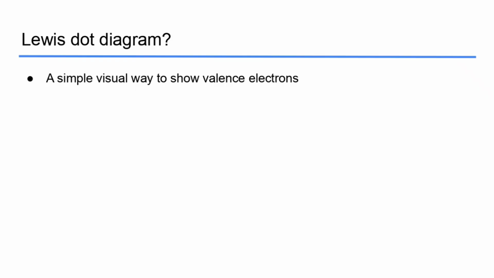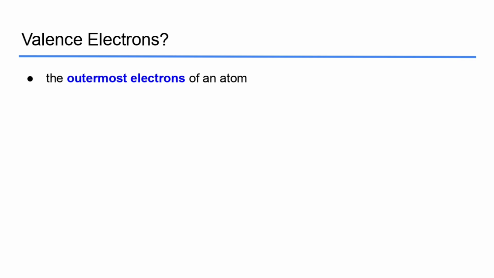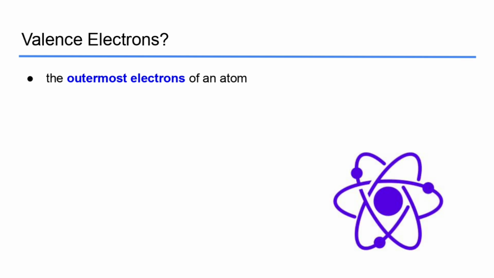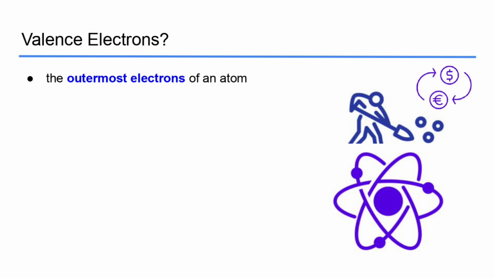Lewis dot diagram. Well, it is the simplest way to show valence electrons around the atom. What are valence electrons? Well, they are electrons that go around the outermost level of the atom. So think about a planetary system, like this one, except the difference is the outer level, you can basically dig it up. What are we going to do with those things that are dug up? Well, we're going to use them like a currency. We can exchange them, or we can give them up like a donation, or we can even take them into the outer layer.